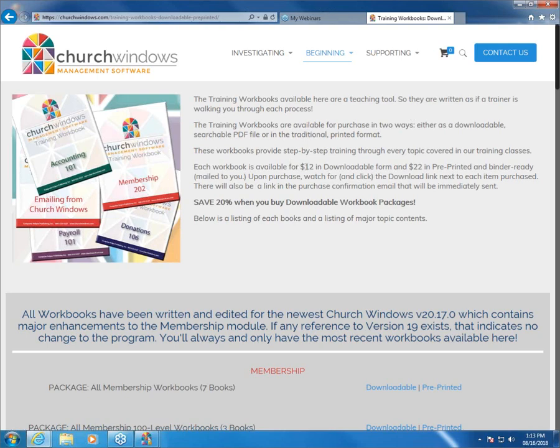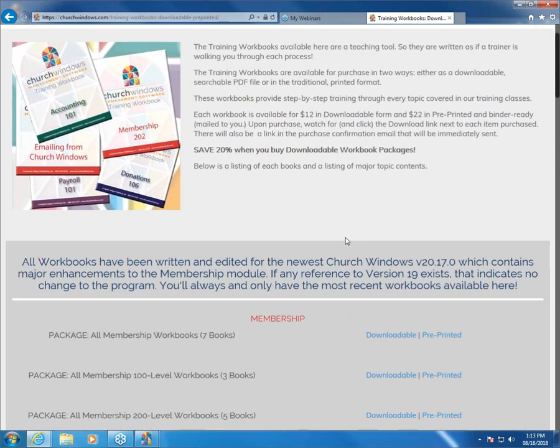Each workbook is available for $12 as the downloadable PDF version, or $22 for the pre-printed version. We also have packages available. As you can see here in bold, you can save 20% if you buy the workbook packages as opposed to the individual.